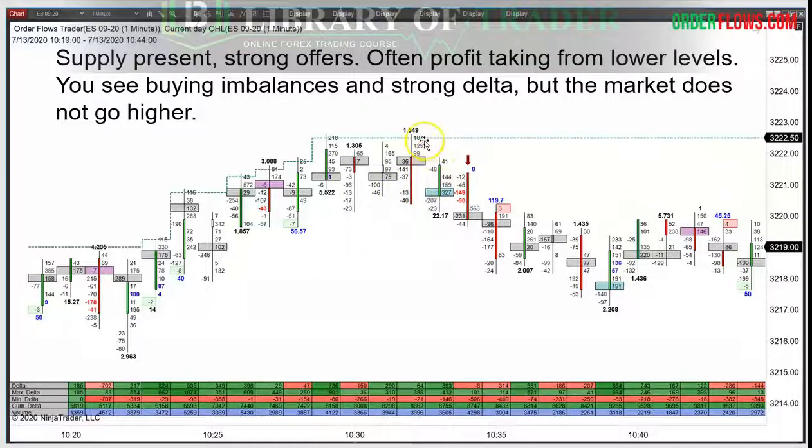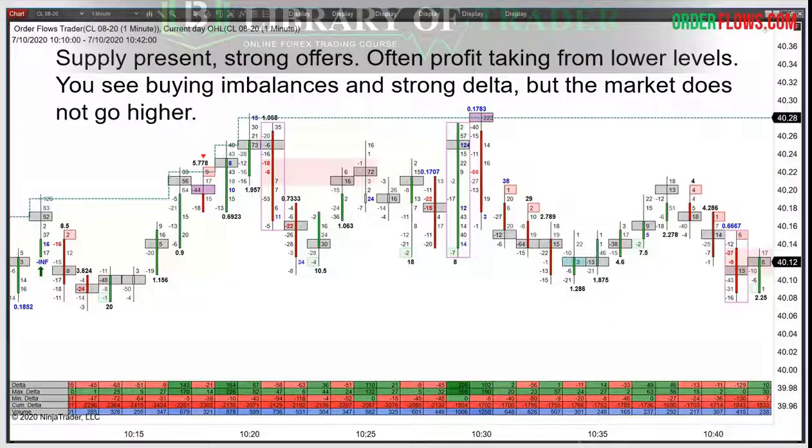Instead, what you're seeing is people offering out their supply up here. They're happy to offer it out because they probably bought earlier. These are their take profits, right? Think of an ATM, the automatic trade manager. You got long at 16, you've got a stop, and a take profit up here at 22. That's basically what you're seeing up there. Then eventually the market starts selling off a little bit.